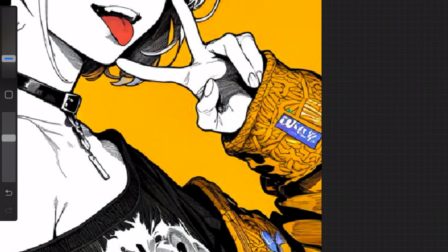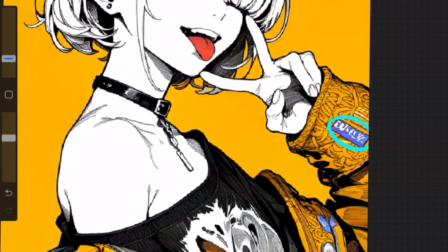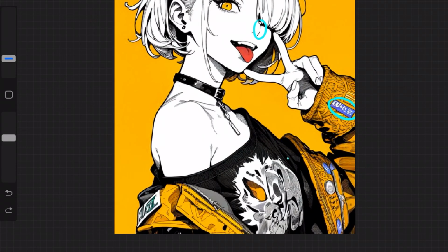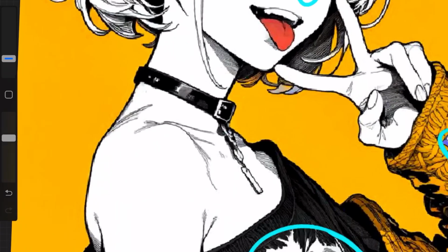So here we go again with the words. I have no idea what that says. I don't know what language that's supposed to be in, but it's neither here nor there. Just noticing that. Not sure what's going on with this nose, but there's this little tiny piece going on here, and I don't really know what that is. I'm assuming it's part of the nose, but it doesn't look quite right. Not sure what this design is supposed to be, a skull, or I don't know what that is. More words, not sure what that's supposed to be. I don't know why AI decides to do words at all. Why can't it just do design elements? It's just weird.